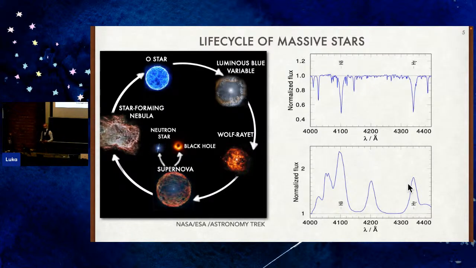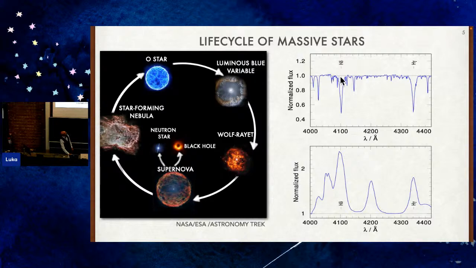Now, observationally, it's quite hard to see those stars. They are very far, and for us they look like point sources. But what we can do is study how much light they output at given wavelengths or colors, a study we call spectroscopy. Here on the left-hand side I show you an example of such spectra, where the top one is characteristic of O stars, where you can see how the light output changes with the wavelength measured on the x-axis, and the normalized flux is measured on the y-axis.